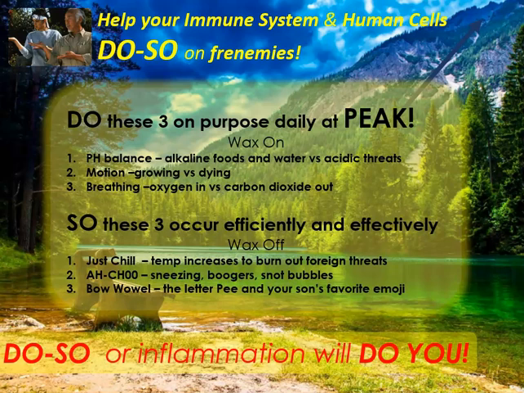Wax on. So think of wax on when you do these 3 things on purpose. pH balance is very important. Alkaline foods and water compete with acidic threats. Motion, pretty simple. Growing versus dying. Get up and walk. If you walk, run. If you run, bike. Just do something. Take an extra step. Stay in motion daily. Breathing, oxygen in versus carbon dioxide out. Pretty fundamental. Slow your breathing or speed it up, depending on which is more challenging for you. And like I said, 30 seconds, 60, anything you can do incrementally will help.